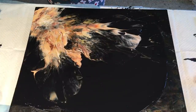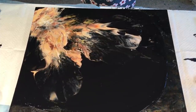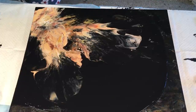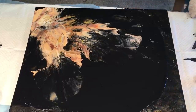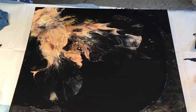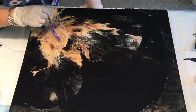Oh, shite. That is gone. Absolutely, the black has gone everywhere, all over the floor, all over my new boxed hair dryer. Okay, just one quick. I'll try and edit this bit out. Oh my god, I should bring the camera down and show you what a mess I have made. Oh, holy dooly. Never mind. All good. All done. No problem. I love the colours.